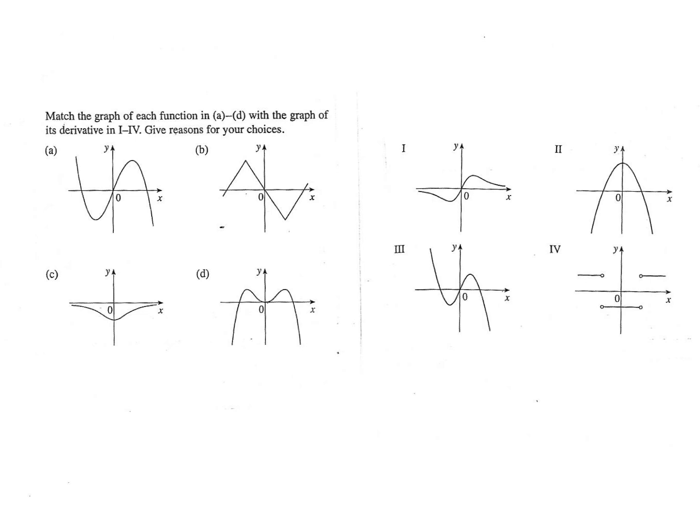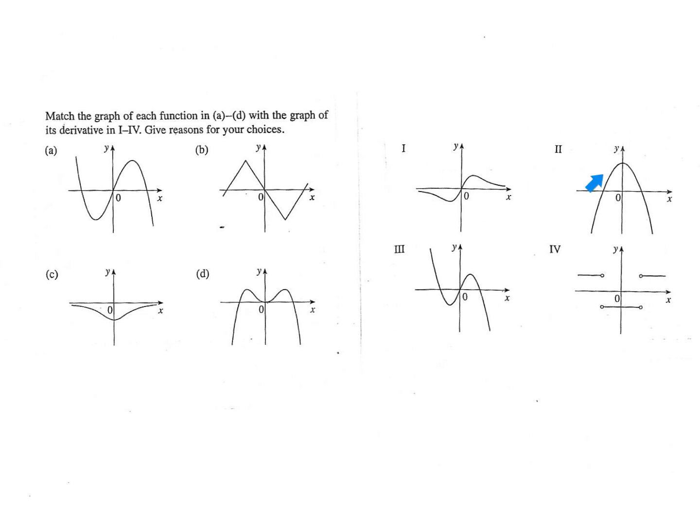First off, do you notice anything about these 4 graphs here in particular that seems unusual compared to the rest of them? One of these is linear? No, none of these are linear. Yeah, the corners. I've got corners here. What does that tell me? There's going to be spots where it's not differentiable.